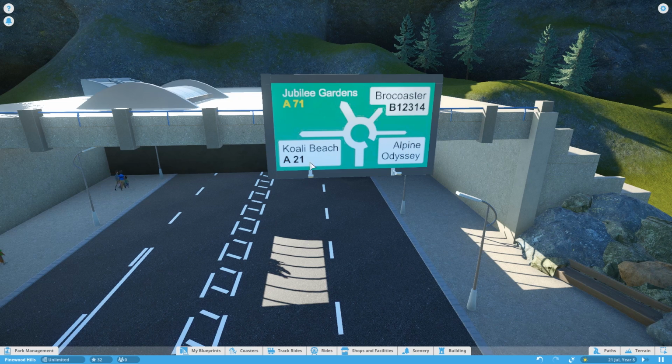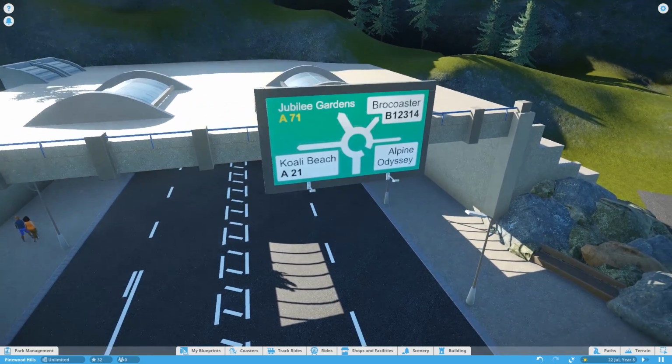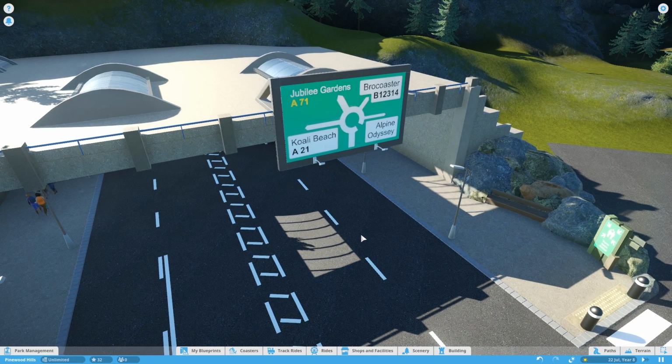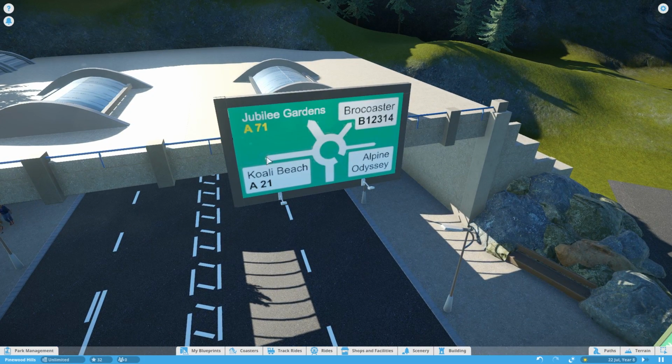I'm not comparing myself to these, by the way. These are just some of the parks that I've enjoyed watching, or still enjoy watching for the most part, actually. They're all still being done. So in this Planconian world, it's just full of different theme parks. So you come out of here and you can either head down the A21 to Kuala Beach, the A71 to Jubilee Gardens, the B12314 to Brocaster. And Alpine Odyssey is just around the corner.